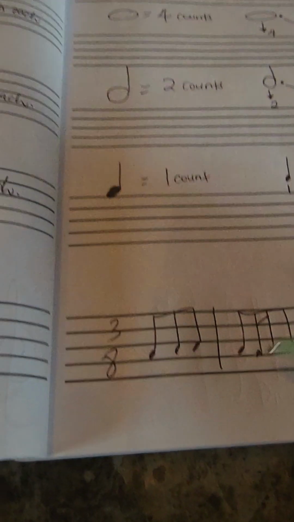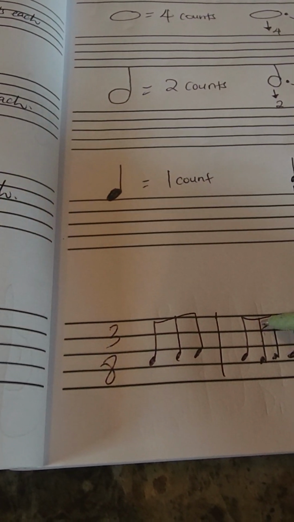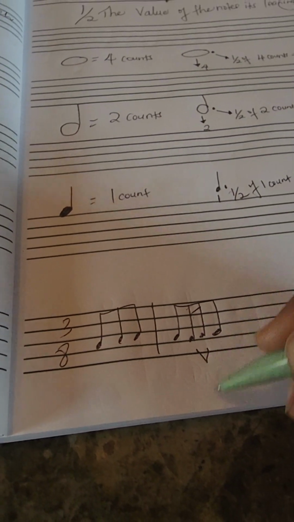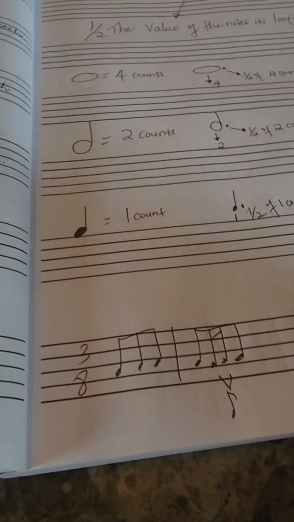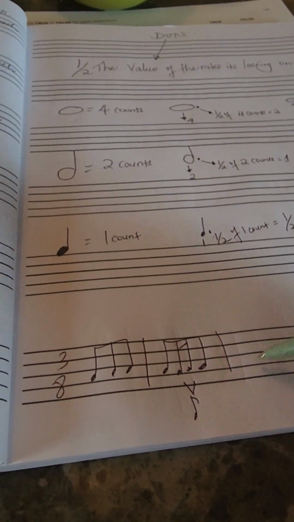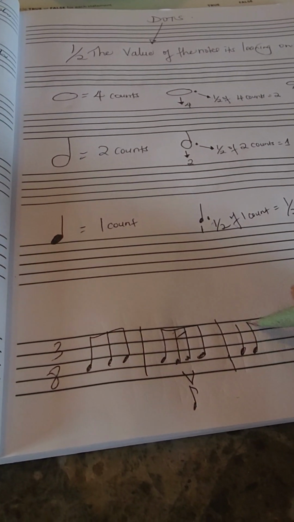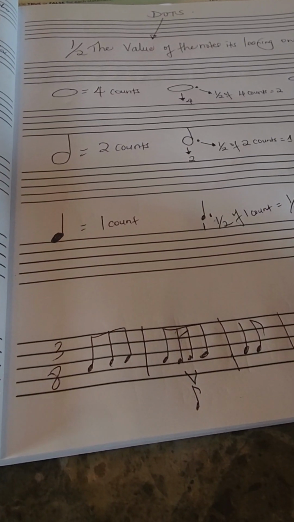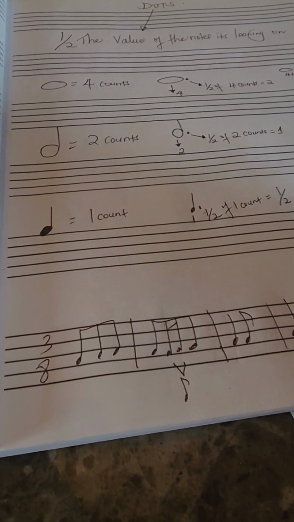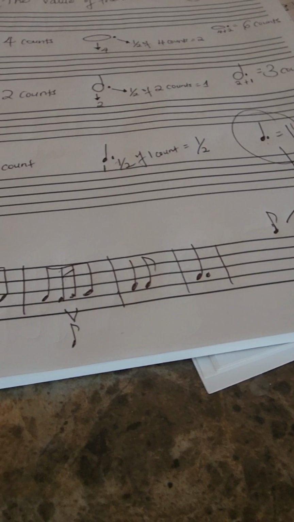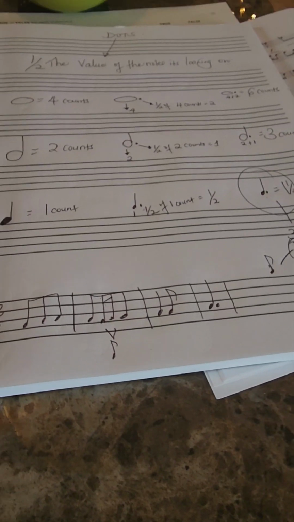But if you count that, these two are semi-quavers because they have 2 tails each. Those 2 put together would still add up to a quaver. But at the end of it all, if you sum this and then you sum that, it would still add up to 3 quaver counts, or if you wish, 3 eighth note beats in a bar.